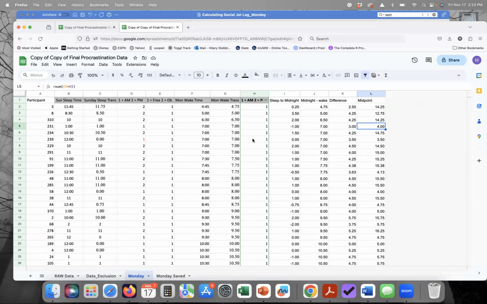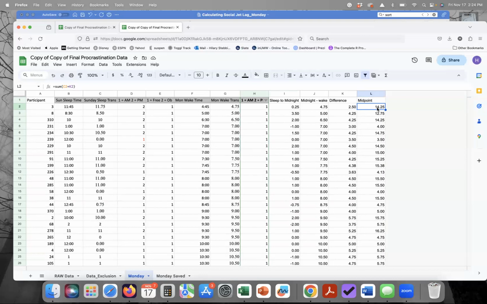So they went to bed at 1 a.m. and their midpoint is 4 a.m. So basically everything is a.m., and the ones that are in the teens just have to be translated back, conceptually, into 1 a.m., 2 a.m., 3 a.m., etc. We're not going to change them back into time quite yet.